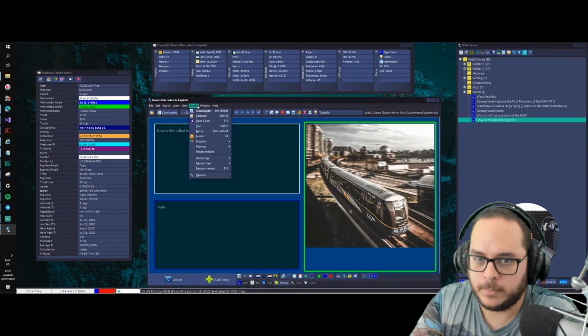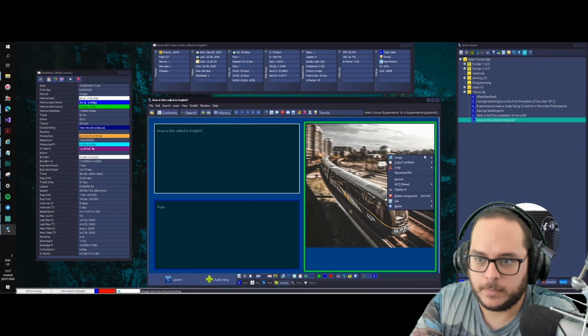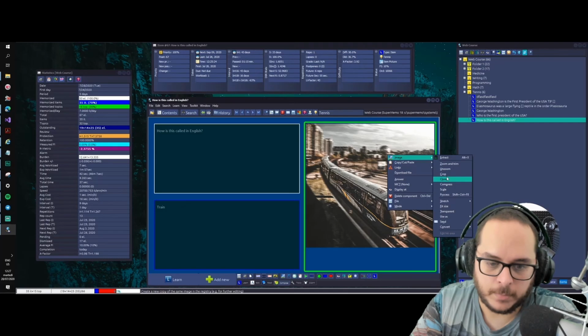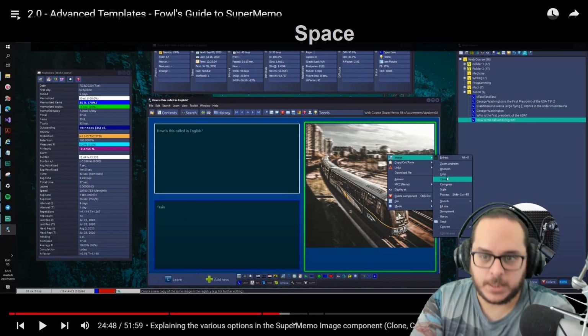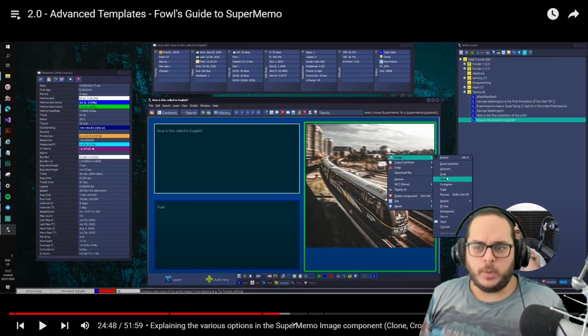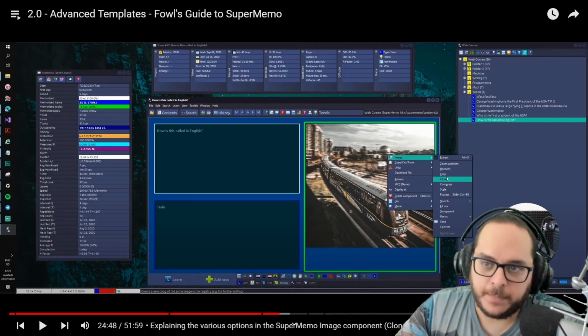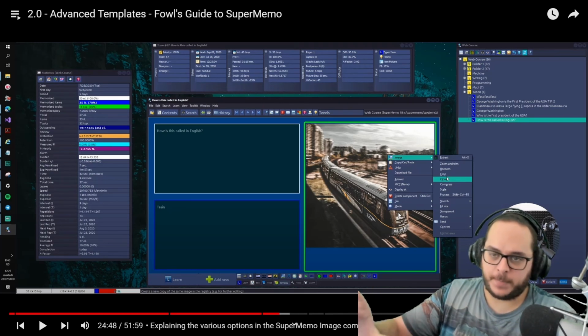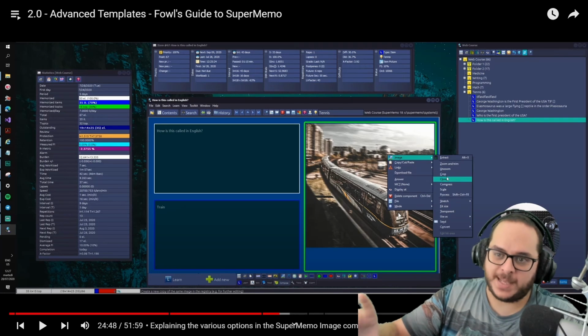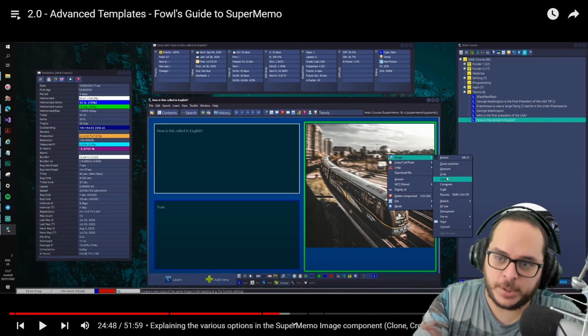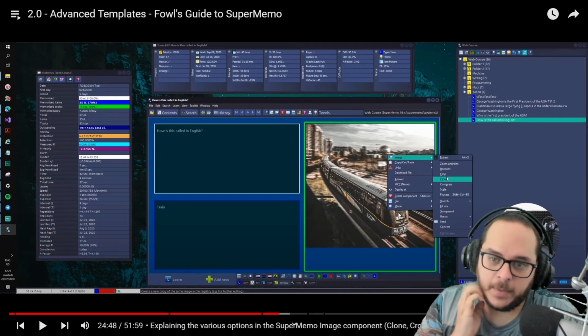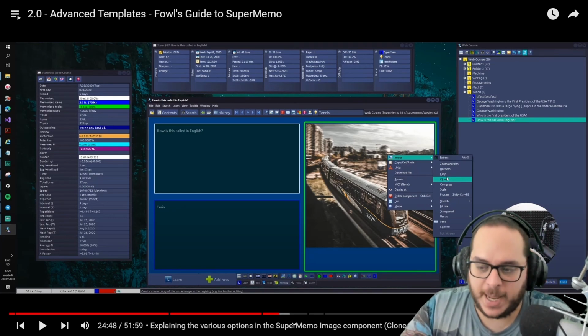Clone is, let's see what the hint says. Create a new copy of the same image in the registry. Yes. Why you may want to clone that? Precisely if you want to have both copies. Could be the case that I have the entire picture, but I also want a subset of that picture on its own, cropped, instead of zooming in every single time. This is especially useful for diagrams.